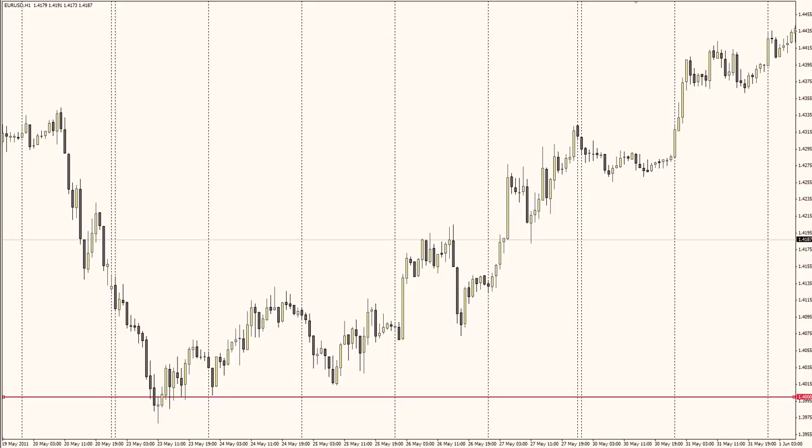Today I want to talk about trading the big figures. Big figures are big round numbers, also called sweet spots in the Forex market, like 140, 150, 160, so big round numbers.